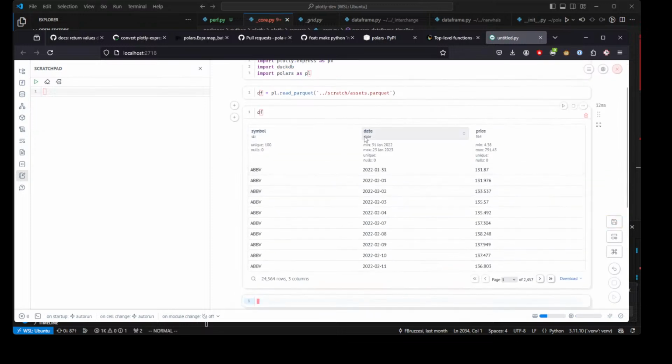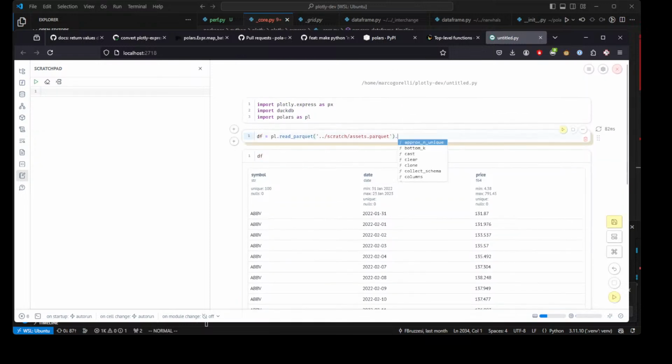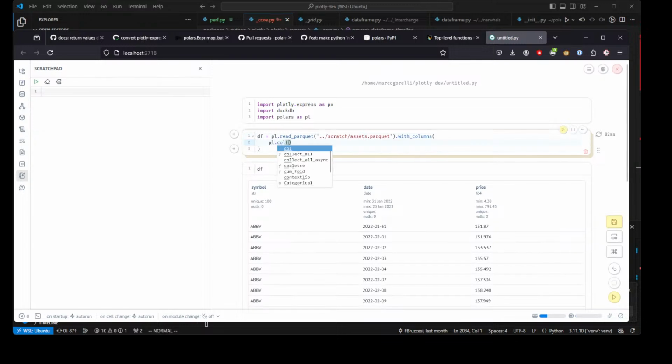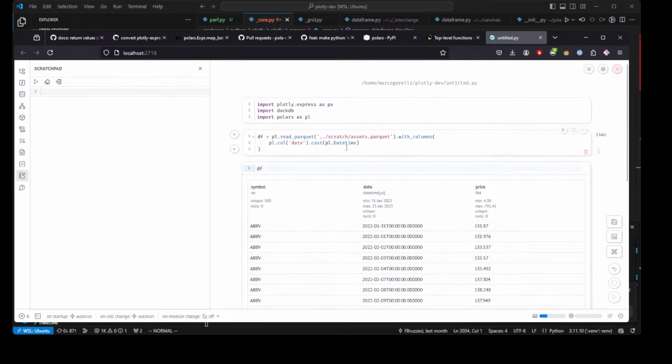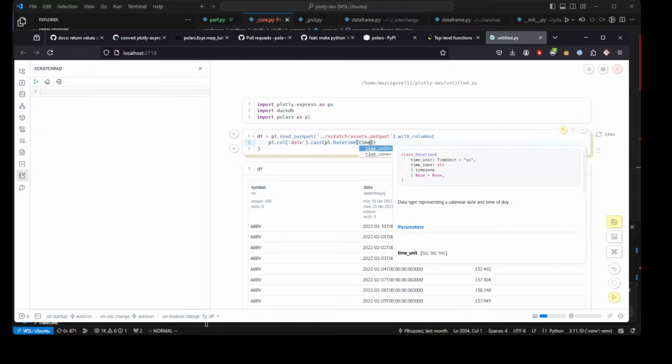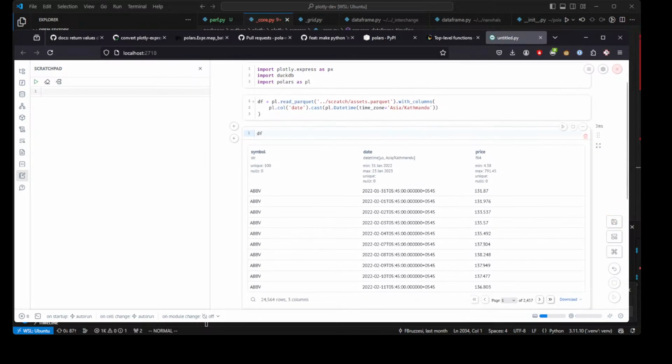All right, so you see here that we've got a column called date. What happens if we make this a datetime instead of a date? So to do that, I'm going to take column date, and I'm going to cast it to pl.Datetime. So like this, it hasn't changed, it just became a datetime. And well, I think we can just put the time zone in here. And I'm going to put my favorite time zone in the world, which is Asia/Kathmandu. Kathmandu. My favorite because the offset is 5 hours and 45 minutes.